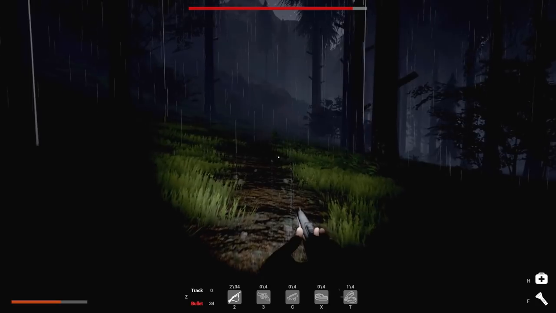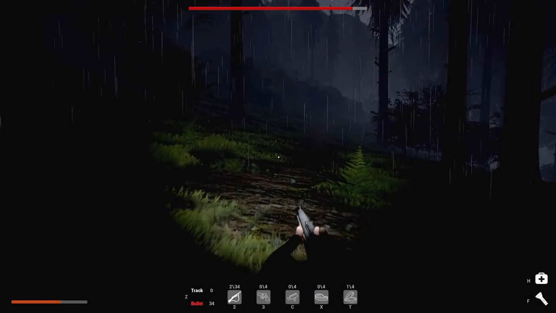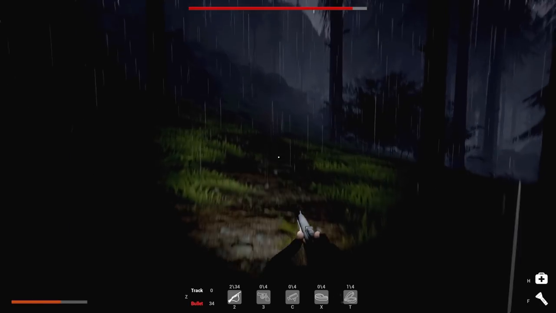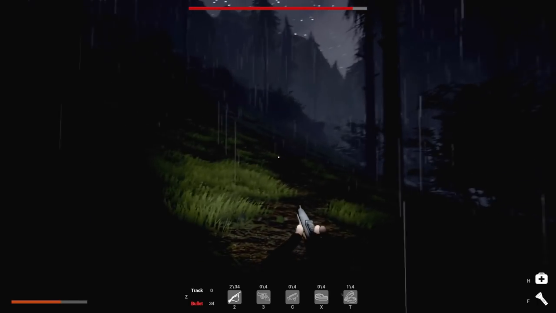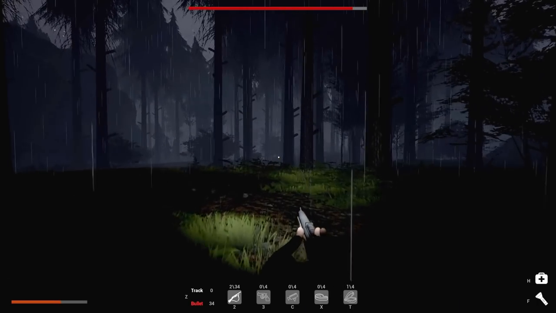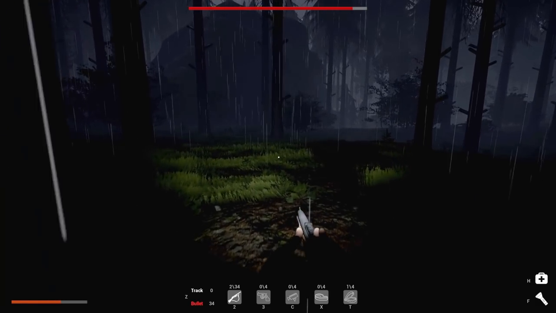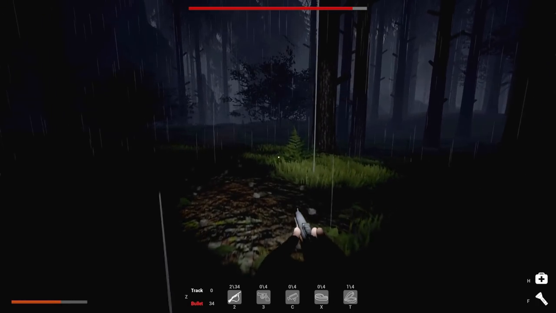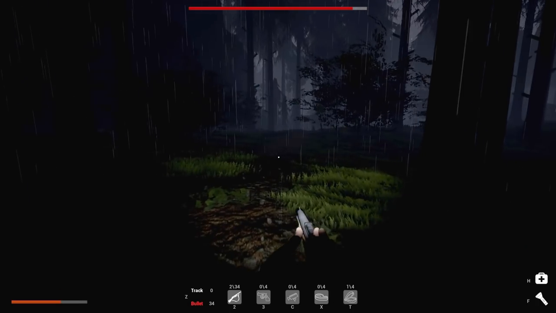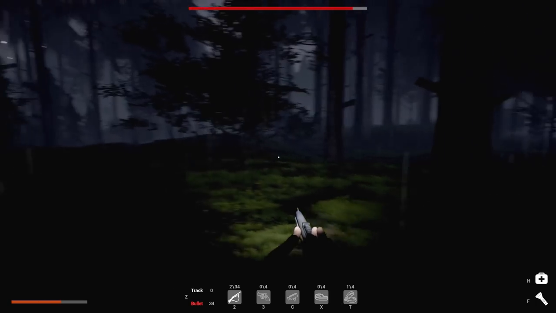I kind of want to read the guide, but I'm also terrified to just sit here with my nose in a book. I'm scared he's going to come get me when he knows I'm distracted. So, yeah, I don't know what to do. Oh, I'm trying to use my night vision, but I cannot because my battery is gone. I ran out of batteries. So now I'm just alone in the dark with nothing but my wits to protect me.